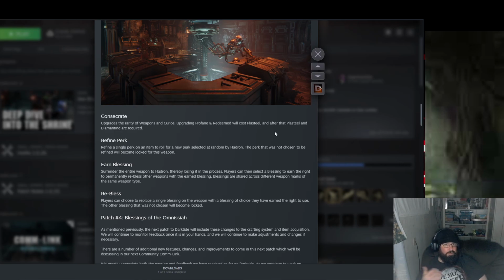Which is honestly a good future for this game, especially if they keep coming up with blessings, perks, and weapons, and especially if they have more maps coming out. So I do hope that this comes out soon. They don't give a date for the next patch. They just say a lot of this is coming out in the next patch. But I do personally hope that it's soon, because this could breathe life into this game. And I think that's what we all want.